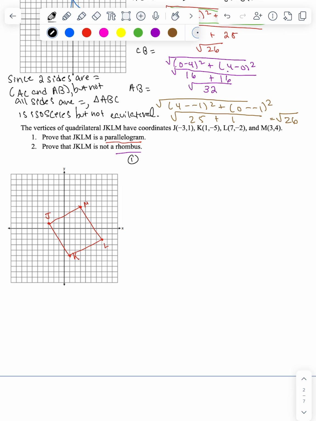To be a parallelogram, one property that I can prove is that the opposite sides are congruent. So that would be JM and KL would be the same length, and JK and ML would have the same length. So that's what I'm going to show. So I'm going to start with JM. Okay, and I'm going to write down my distance formula just like I did in the previous example. And I'll only do it the first time. Okay, and I'm going to be using points J and M. Once again, you should definitely pause the video and make sure that you're able to plug in. Sorry, that looks so gross there. There we go.